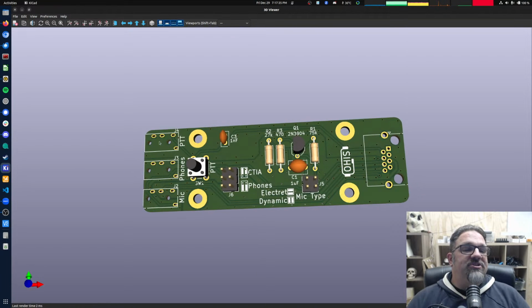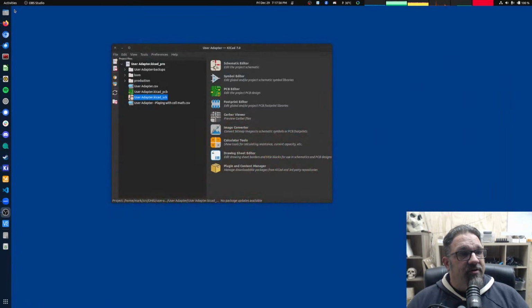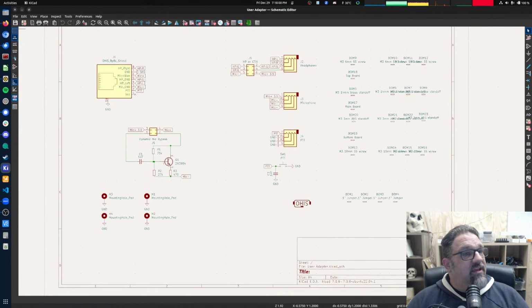You can also tell which components I added PCB outlines for, but never put a 3D model in for. The RJ45 over here doesn't have a 3D model, and neither do the 3.5 millimeter sockets because I created those outlines. Yeah, so that was just a quick summary of what we're doing. And then let's head over to the, actually, I'm going to leave that up in case I need it.